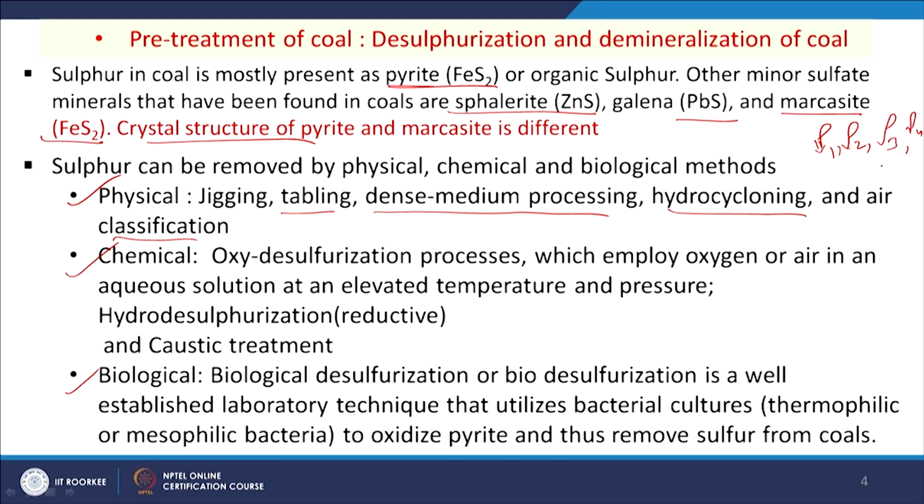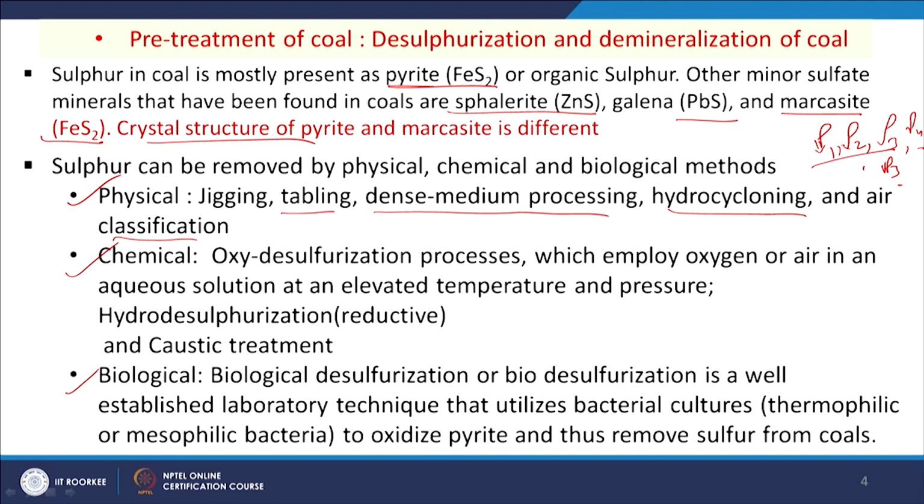If we use one slurry solution whose specific gravity is, say, rho 3, then particles lighter than rho 3 will float and heavier than rho 3 will fall. So, if rho 4 is higher than rho 3, then rho 4 will come at the bottom and this will be at the top. Gradually, if we take another solution having lesser density, more lighter particles will also come up.